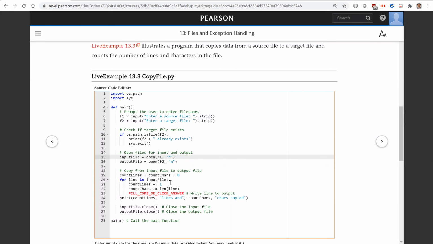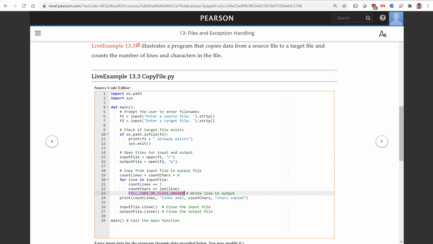Now we're going to count how many lines and also how many characters. When we make this copy, we write each line to the output.